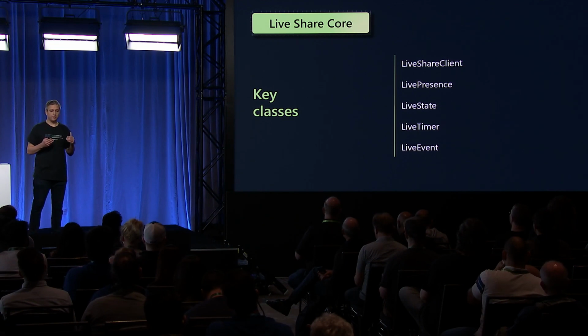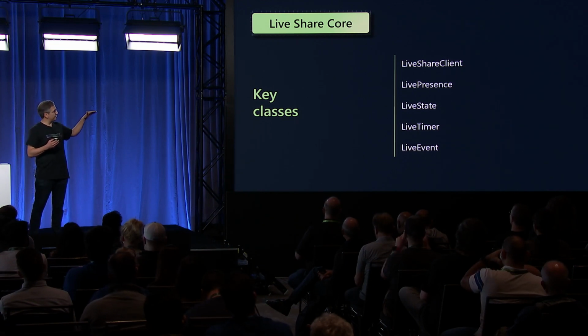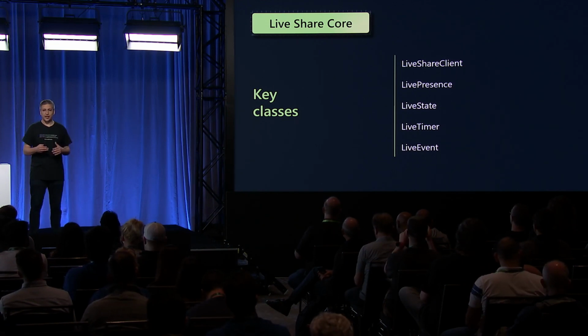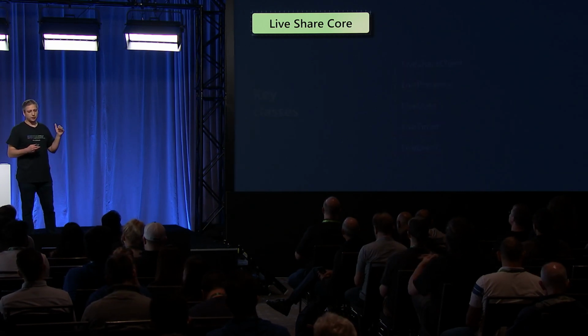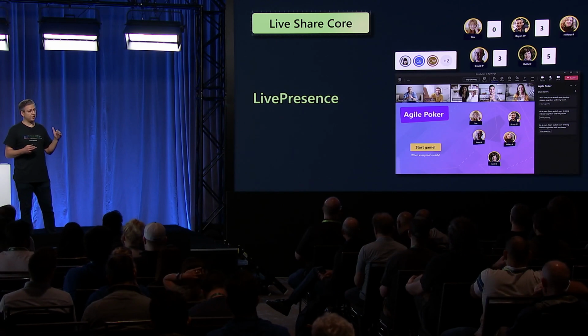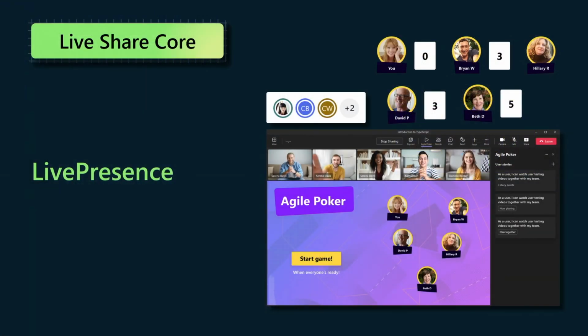So let's talk about the first key class, which is the Live Share client. That's what we set up to enable you to connect to your session. Live Presence is the class that enables you to see who's in the session, including their username and any metadata you want to associate with them, and you'll see a bit more of that in David's demo.